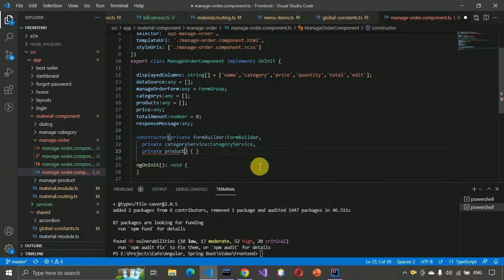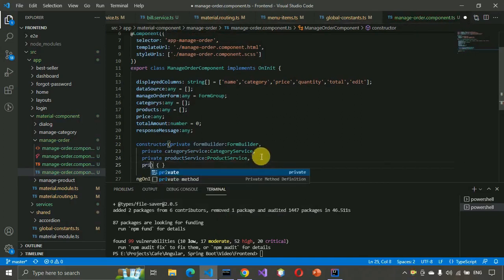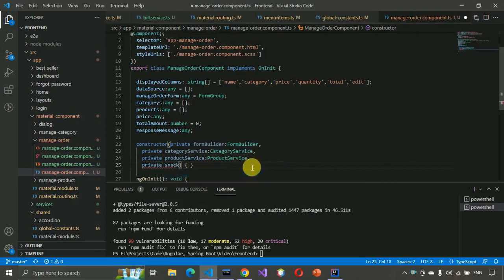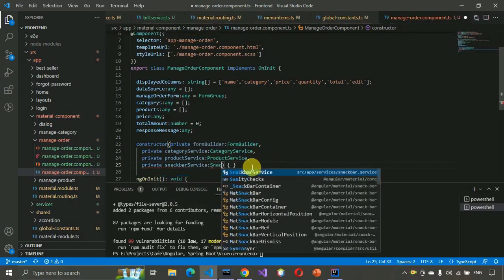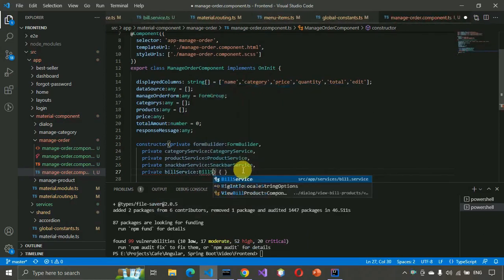So product service, this one, and after that we have to import the snack bar service, this one, private, and here we have to write bill service, and bill service we need to import this one.